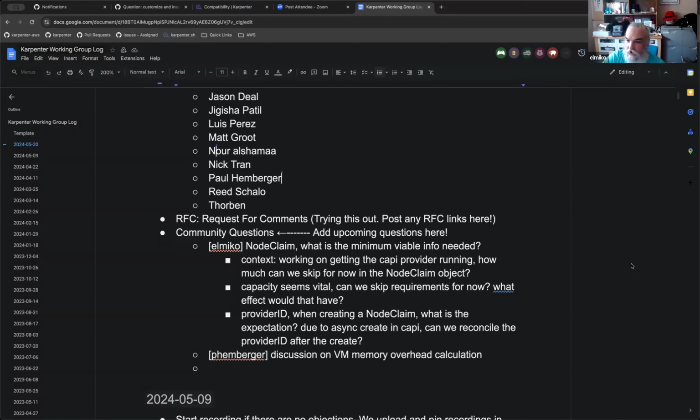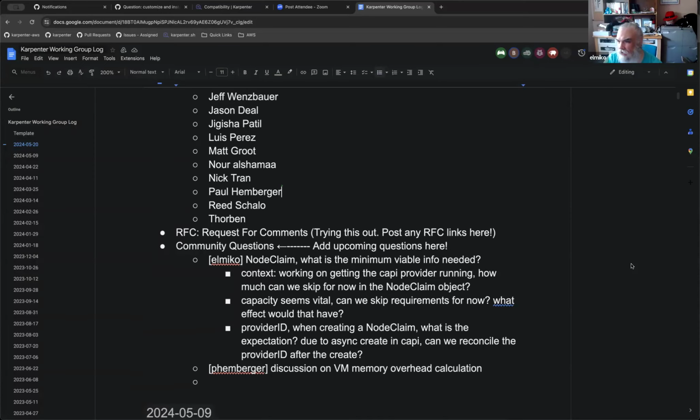As an action item out of this, I'm probably going to take Nick's suggestion and start messing around with the Kwok provider to see what edge cases I can find. If I end up finding anything, like the provider ID not working if it's not supplied, should I make an issue on the core Karpenter repo to carry the discussion there? Would that be considered bug behavior, or is that something we would want to have a discussion about? If I do some experimentation and find some cases where this isn't working the way that might be best for asynchronous behavior, is it cool to start opening issues to talk about it, or what would the preference be here?